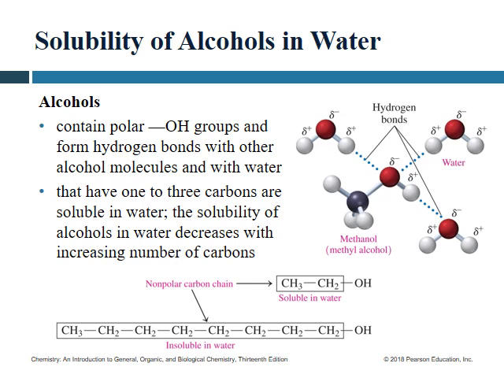For instance, this affects the solubility of alcohols. Okay, what do alcohols consist of? They contain a polar bond, which is the hydroxy group, the OH group, right? And what can the OH group do? The OH group can form hydrogen bonds with water. Remember, whenever hydrogen is bonded to oxygen, fluorine, or nitrogen, it can form hydrogen bonds.